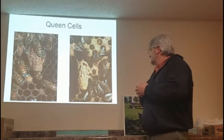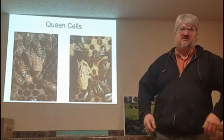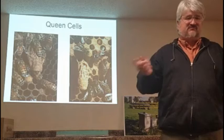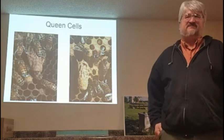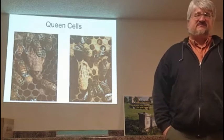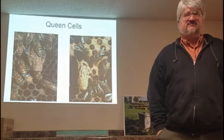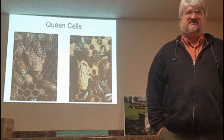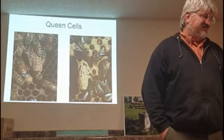Yeah, if one of those nukes fails, if the queen gets eaten by a dragonfly or whatever like that, he can just recombine the nuke back into the hive there. Yep. And he's not wasted anything. But if he gets a viable queen off of it, he can either sell the queen to another beekeeper, or he's just got another hive that's going to grow up throughout the year and go into next season.